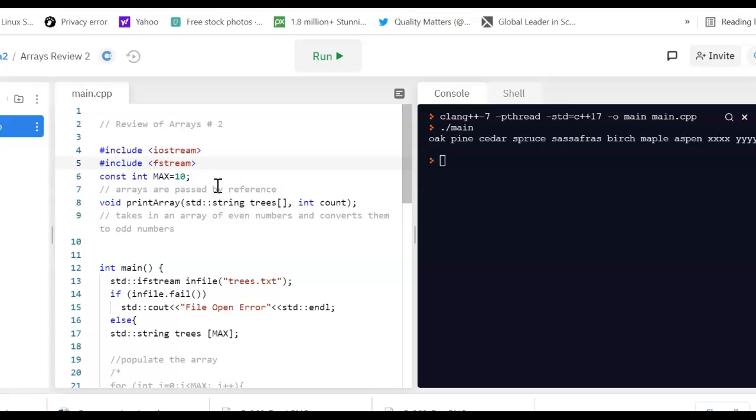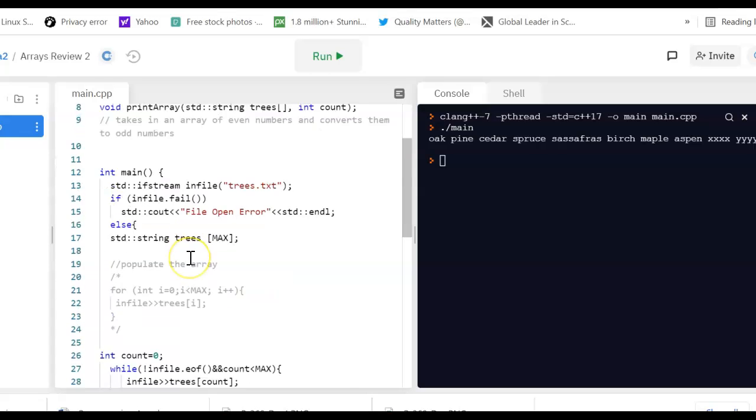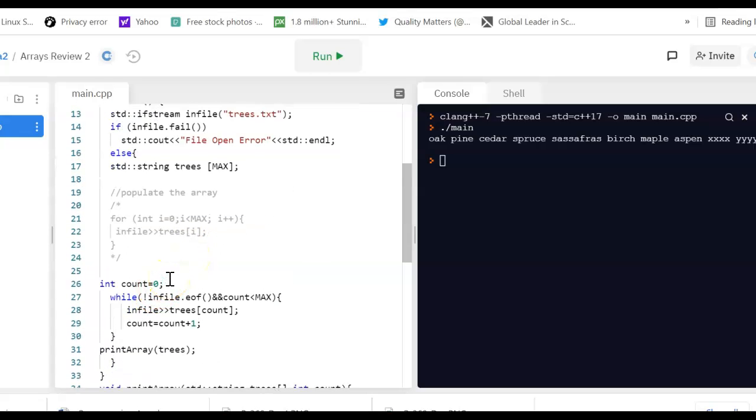And if this number is very, very large, for example, if max is equal to 100,000, then definitely it's worth our while to have something like count, because you could end up filling just 5 when you wouldn't want to process the entire array and get into a whole bunch of problems if you only had 5 data points and that's all you needed to process.